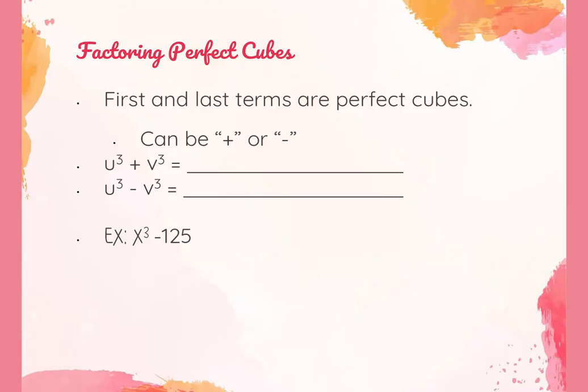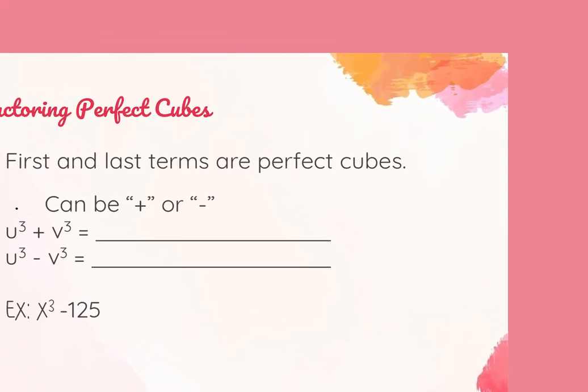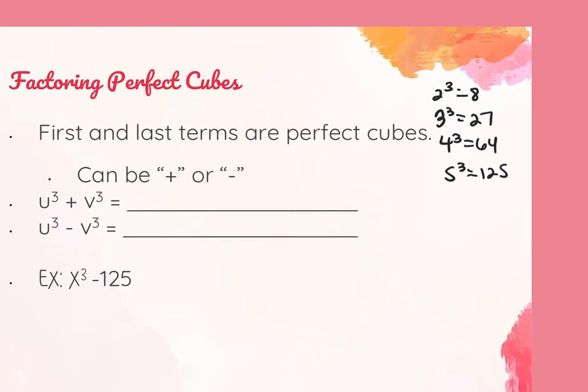So we start with the perfect cube. A perfect cube would be both terms are values, whether they are numeric values or variables, that would be raised to a cubed power. So you're looking for things like 27s and 64s and 125s. Those are going to be the values, right? You want to make sure we remember our 2 to the third, which is 8, our 3 to the third, which is 27, our 4 to the third, which is 64, 5 to the third, 125. Those are the most common you'll see. I'm not saying that those are the only ones that you'll see, but those are the most common ones that you'll see. And then anything that the exponent can be divisible by 3.